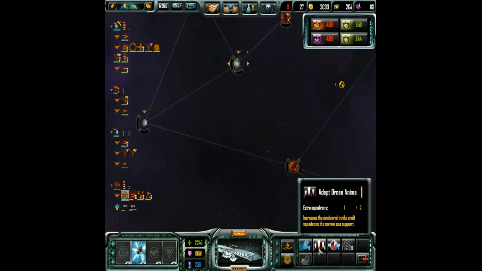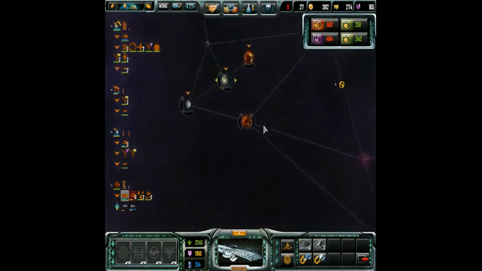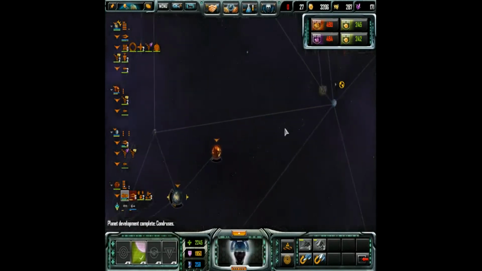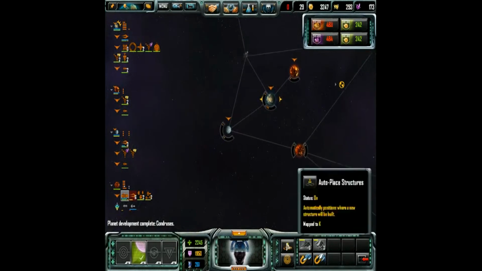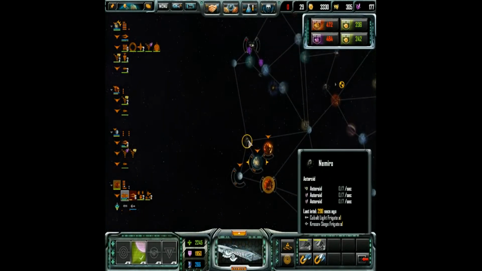Yeah. I mean, right now you see me just rushing planets. I normally don't, but because of the way my system layout is, if you look over here, Waffle, for a second, you can see if I just block up this point and this point, they're going to have a real hard time getting into me.